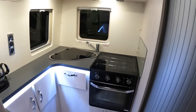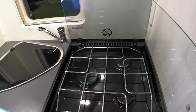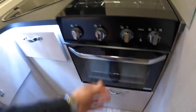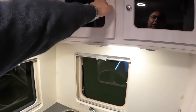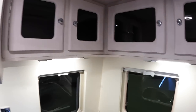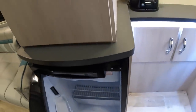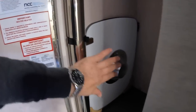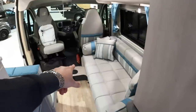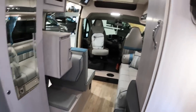Look at this — how nice is that? A proper L-shaped kitchen in here. It's a dual hob, so one is electric for when you're plugged into 240-volt, and you also have gas as well. Of course there's an oven underneath. There's a good load of storage dotted about the place and up above as well. Over on this side there's a microwave, a coffee maker which is a nice touch, and the fridge is underneath. Inside this locker there are the infill cushions to make the front into a double bed. There's also a smaller table on a leg that pops into a socket, giving you a smaller table for drinks and that kind of thing. That's a really nice vehicle — they've done a good job with that.